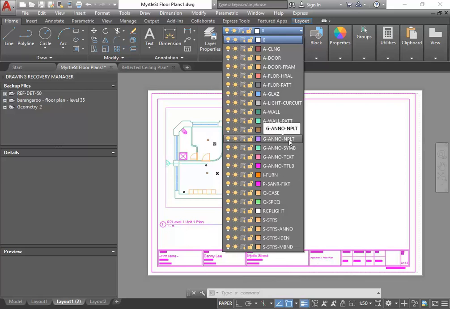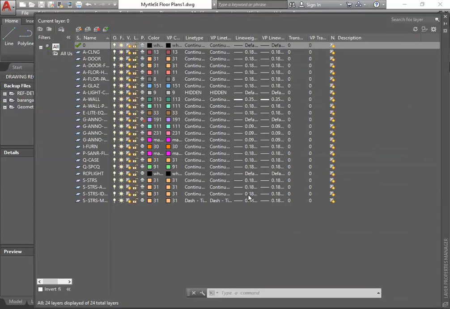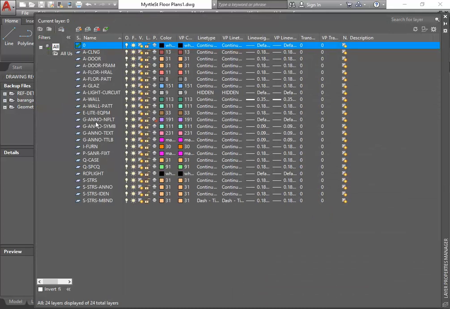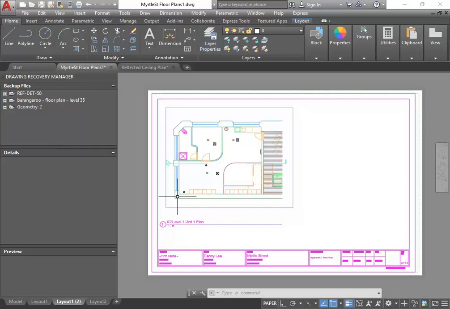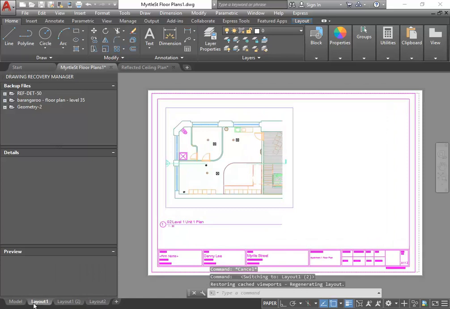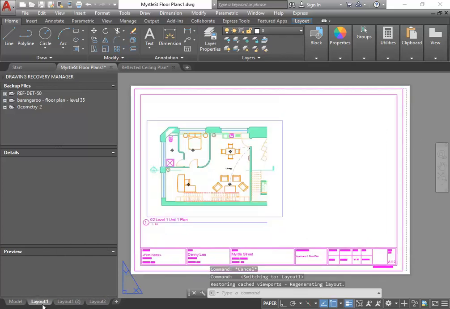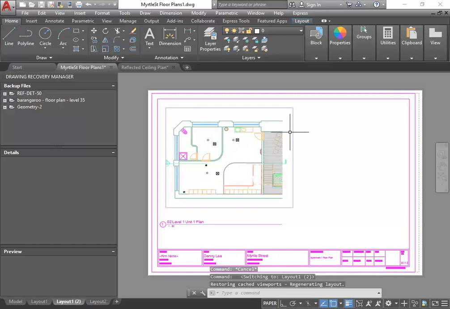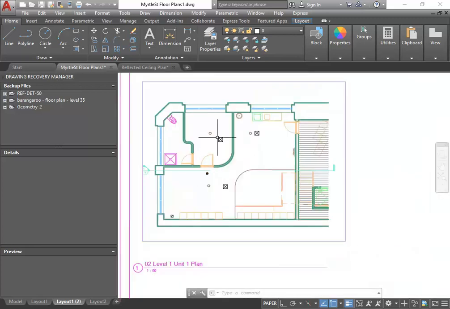NPLT means no plot, but you still need to check in your layer settings that that layer has printing turned off. It should have, but it doesn't always come through properly from there. So just check that you've got the no printing setting for that layer. And that's it. So that'll give you your ceiling plan on a sheet, just like the floor plan. Again, I'll show you later how to line them up exactly. It's a nice thing if they line up, but for now, that's good enough. And just remember, it's preliminary, so they don't need to be perfect, as long as you've got the services showing.